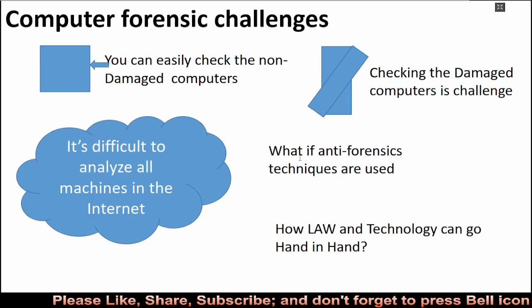Another thing is that they can use a chain of proxies to message you, or they can use a third person. It means they collect the information and give this information on a secure network to the third party, and then the third party can harass you. So that is an anti-forensic technique which can be used.